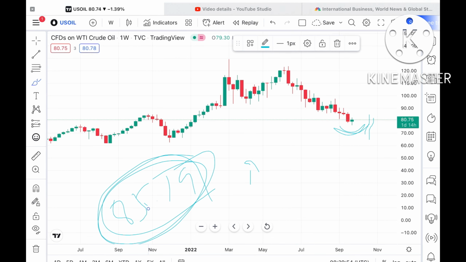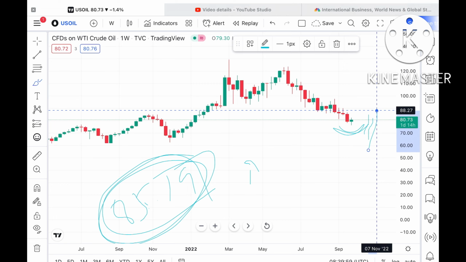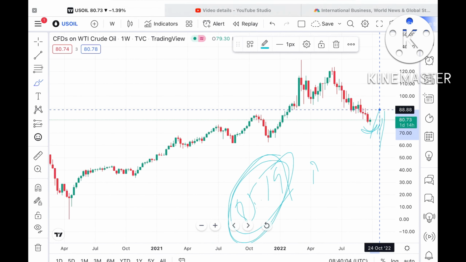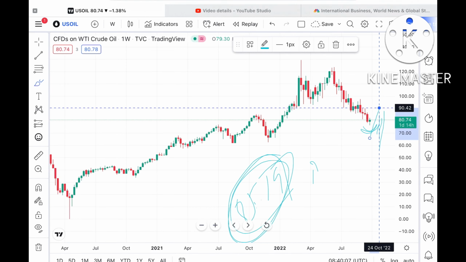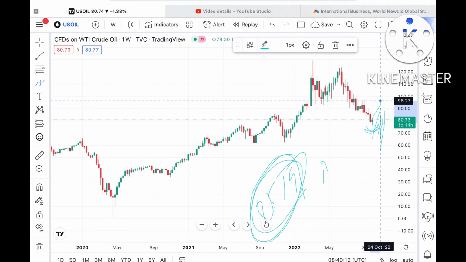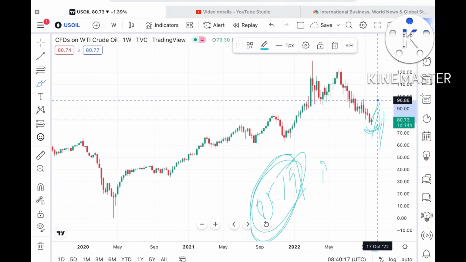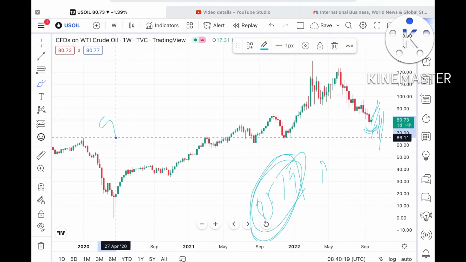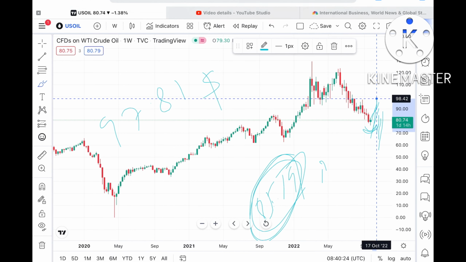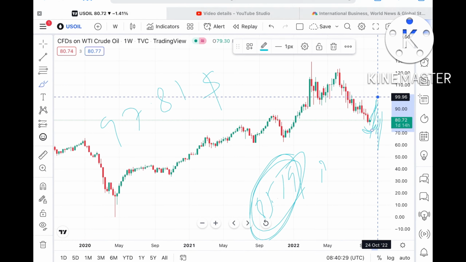Okay, so if it goes above a level of 85.19, then it can go towards a level of $88.27, and if that level sustains, then there is a higher probability of going towards a level of $90.42. And if the price goes above that level, then there is a high probability it can go further upside and touch a level of around $95.35, and from there it can move further upside towards a level of $97.81. And if the price sustains above this level, then there is a probability of moving further upside and touching a level of around $101.5.